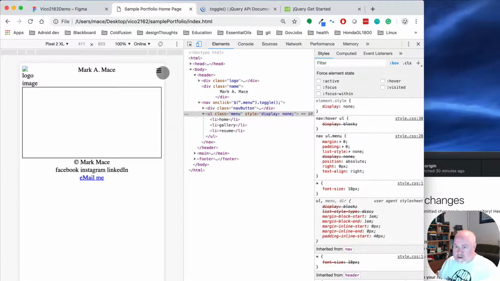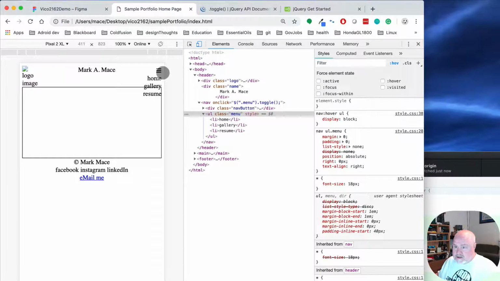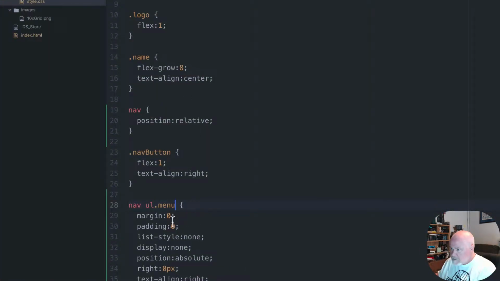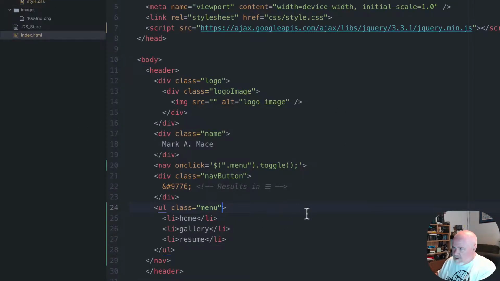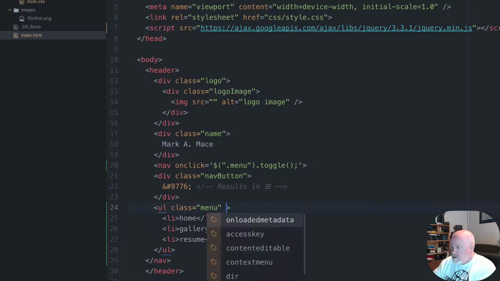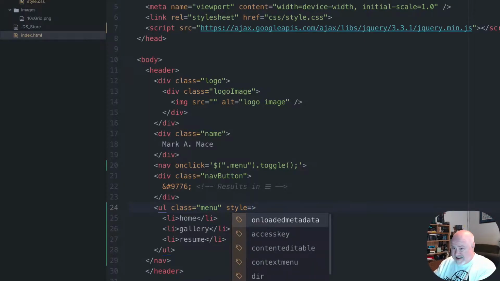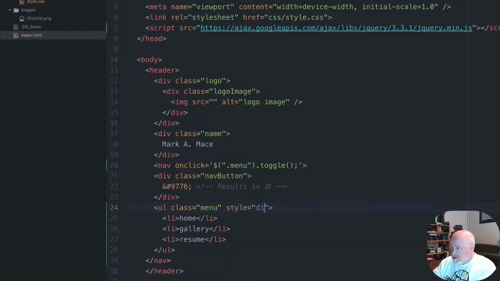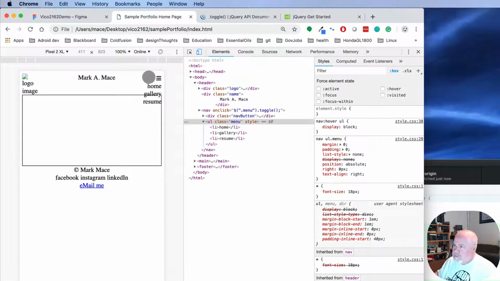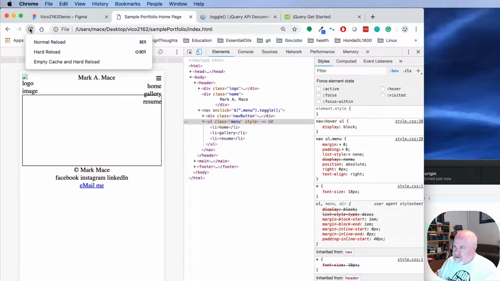So to get this so that somebody doesn't have to click on it twice to get it to show up, what we have to do is in the index.html, you shouldn't put styles in line. This is still true, but in this case, I might say that it is acceptable. Style equals display none. I'm going to save it and refresh.